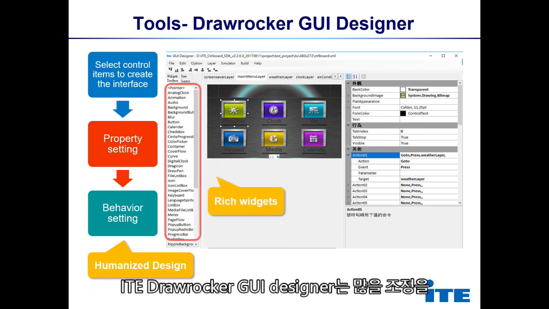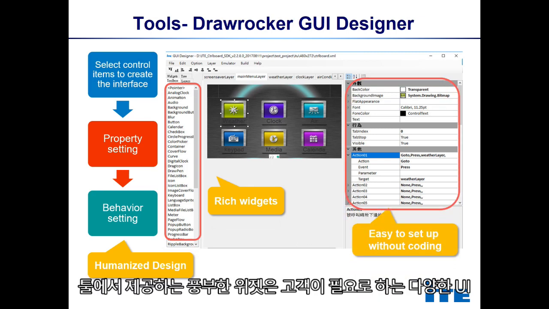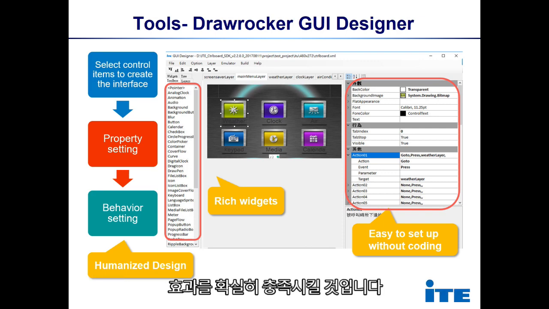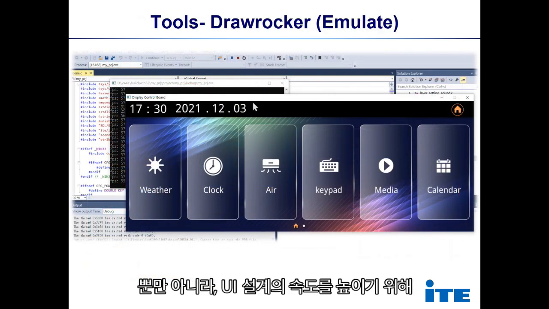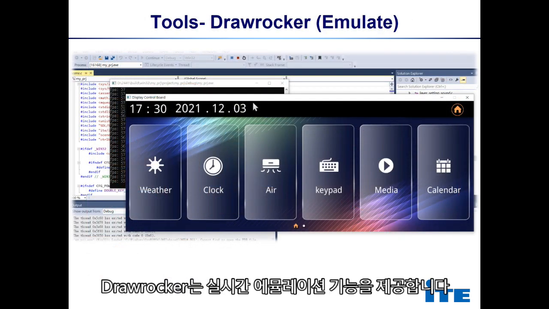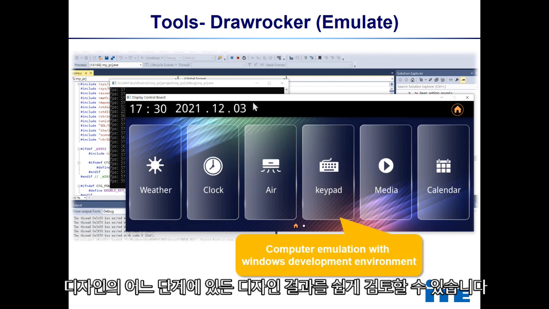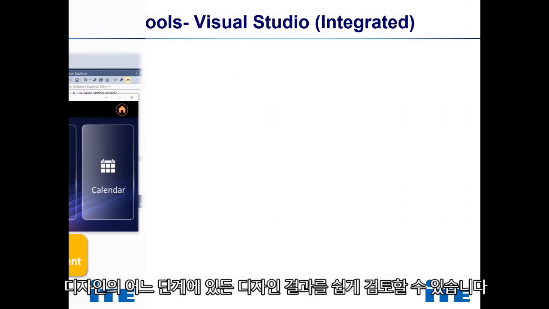ITE DrawRocker GUI Designer has been continuously improved through lots of adjustments. The rich widgets provided in the tool will definitely meet various kinds of UI effects that customers need. Furthermore, we also provide real-time emulation function in DrawRocker to speed up UI design. No matter which step you are in, you can review the design results easily.